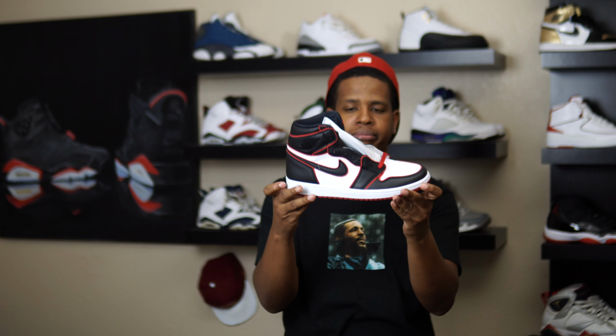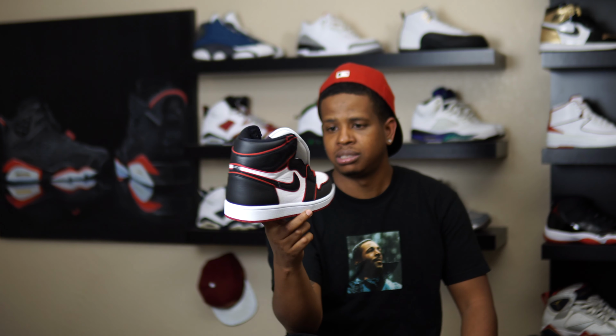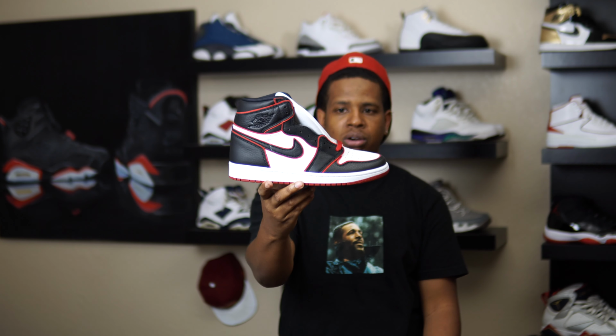But yeah, man, how y'all feel about it? If I didn't have as many Jordan 1s as I did in my collection, I'd be all over these. So I'm still trying to keep the same energy. So yeah, dope colorway, quality A1. You can't go wrong with them, man.